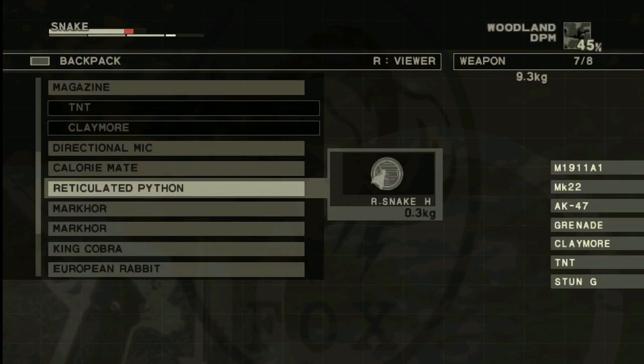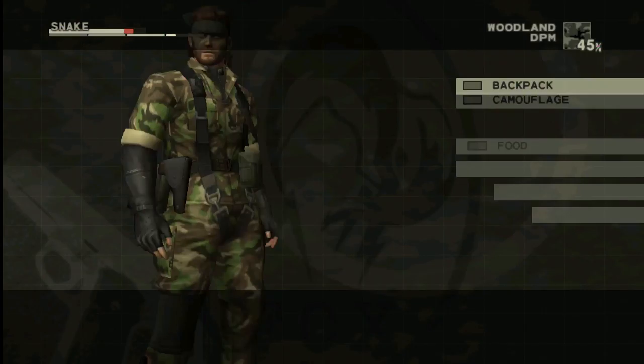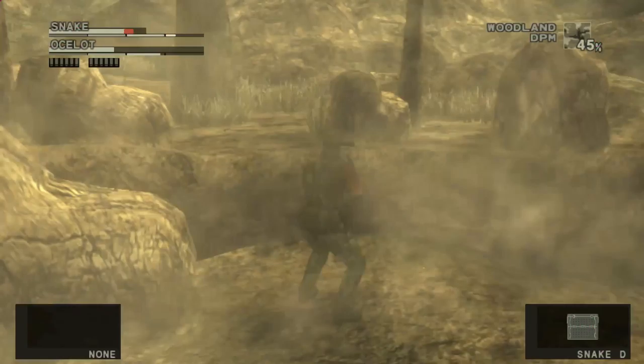Oh, we also have spoiled food here. We have a bunch of spoiled food, which is unfortunate. But we have a snake. So I'm going to wait for my opportunity. I'm going to let him get close to me, and I'm going to throw the snake at him.